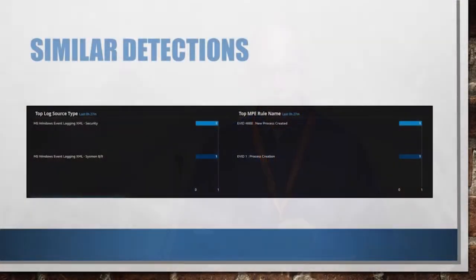You can also see similar detections. We're going to look at, of course, the security event, where we see event 4688 being created, new process created, and also Microsoft Sysmon. You don't need Sysmon and Microsoft auditing running simultaneously, but it does help. Again, one could catch what the other doesn't see. But it's one of those things where we built the solution to be able to say, as a threat hunter, I want to see anytime this type of similar activity occurs.